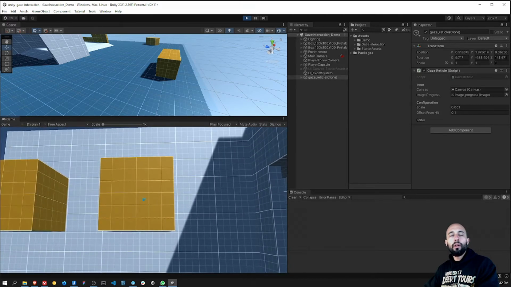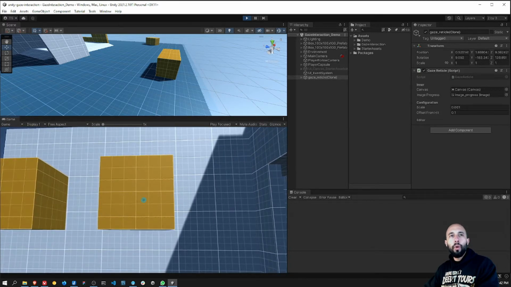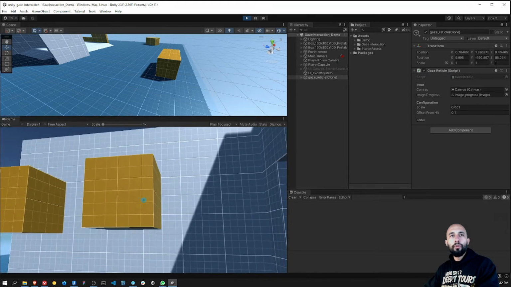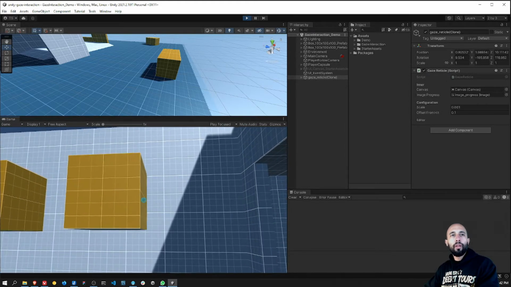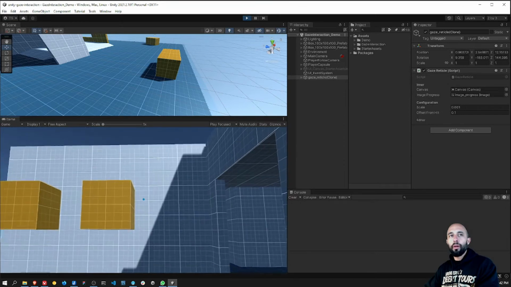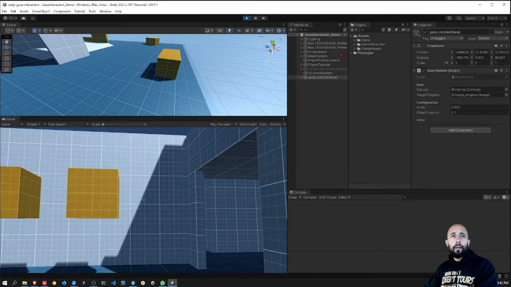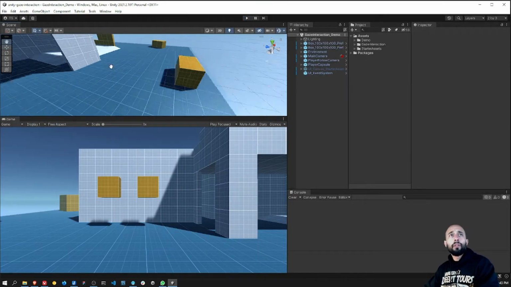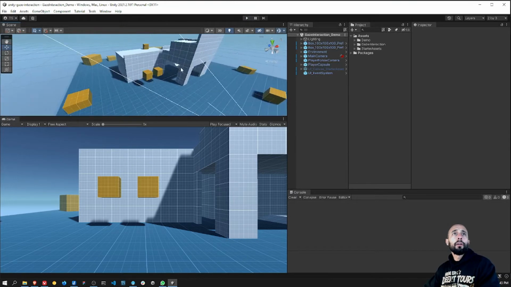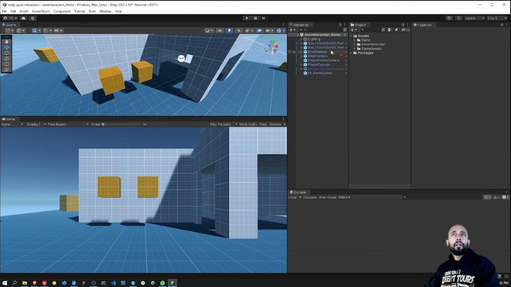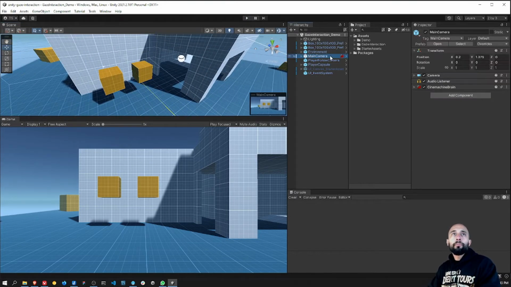Here I just removed the delay when we stop looking at the object. So it's moving, and as soon as I stop looking at it, it stops right away. And this is it. Like I said, it's a really simple implementation, and let me just show you how you can use it.